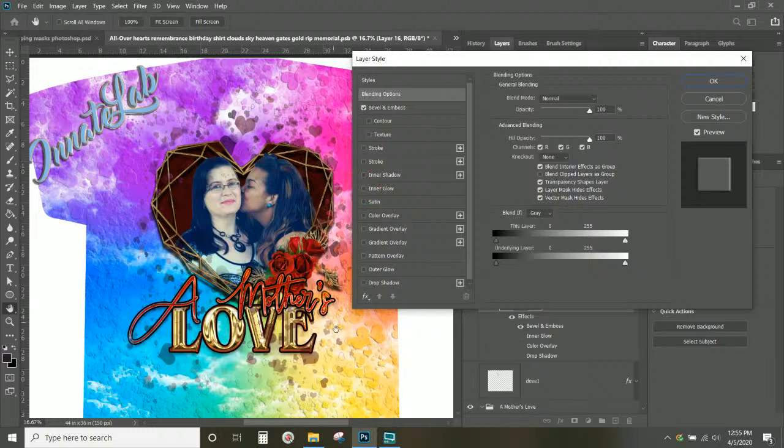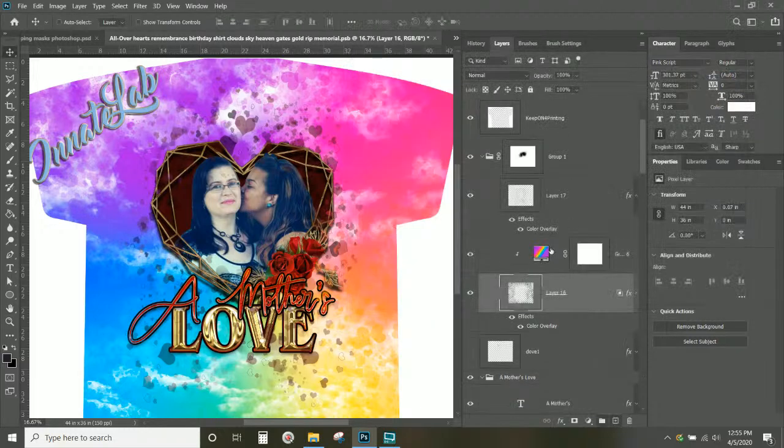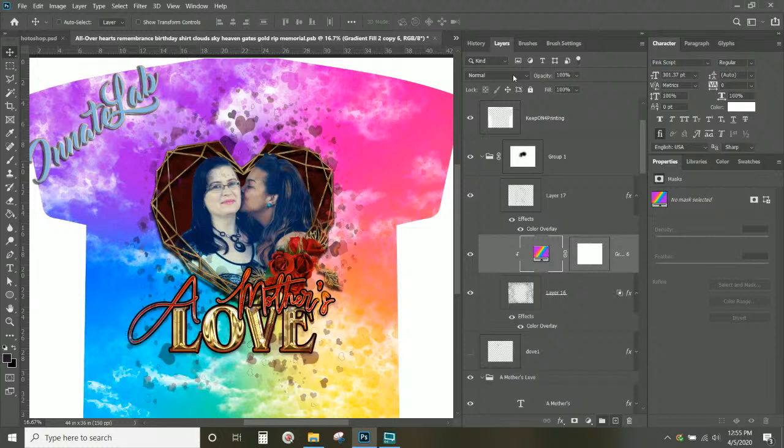Kind of makes it look like it does give it a little dimension, but it makes it look like it's just popping off of the, well, that's the bevel and emboss. Where they're overlapping, it looks a little bumpy. Reminds me of like a stucco wall or something. Not feeling that. Turn our color overlay back. And let's change our blend mode. Or let's bring the opacity down. That way I get a little, there it is. So I have black underneath it. So when I'm changing my opacity, I'm getting a little bit darker of the color because the color overlay is black underneath it.